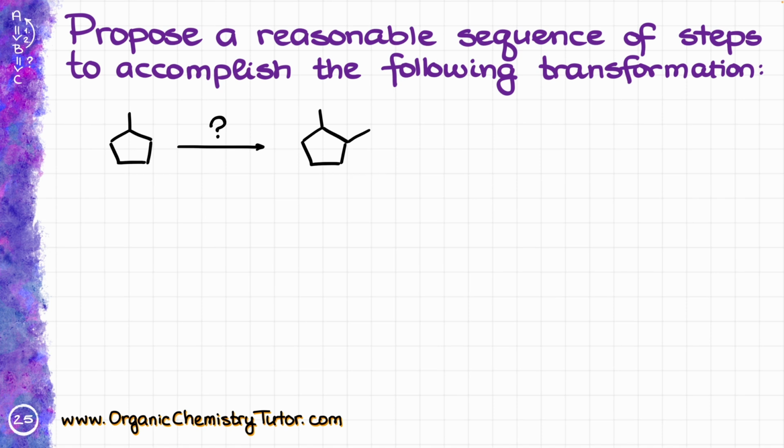So the first thing that jumps at me right away is that I'm going to be making a new carbon-carbon bond, and within the scope of our course there aren't that many methods that we know that make new carbon-carbon bond, especially when it is just a single carbon. One of the first methods that comes to mind is going to be the Grignard reaction. But the issue here, Grignard reactions, they give me alcohols. So that means that I will have to come up with a way how to get rid of that alcohol.